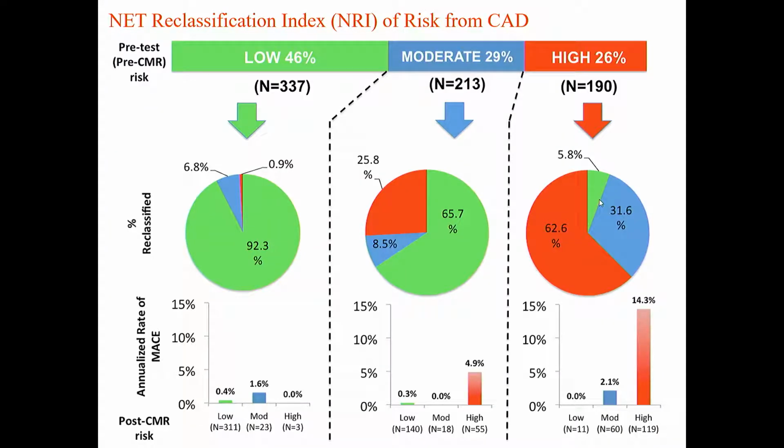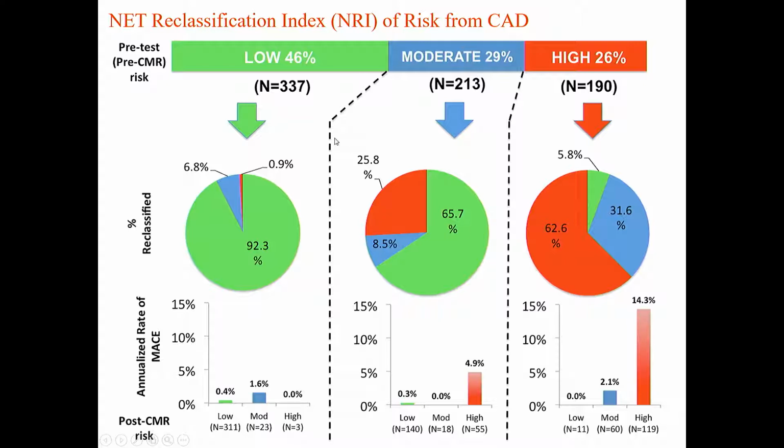This type of method has been studied for almost 20 years now, since its very beginning of getting into clinical medicine. Perfusion by MRI is actually a very robust technique that can be used to risk stratify. This is a study that my group performed a few years ago and published in Circulation.